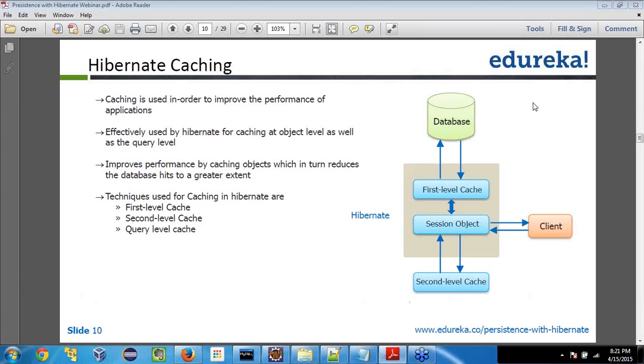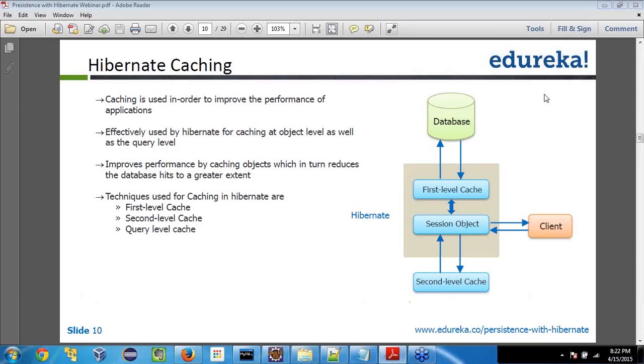So Hibernate caching. Let's go with Hibernate caching. The intention of this webinar is not to go with a hello world with Hibernate at all, because that's not the intention. We have to make sure what are the powerful impacts of Hibernate which make Hibernate so special in the market. We just want to bring out the bullet points of what makes Hibernate special. One of those bullet points is the Hibernate caching mechanism.